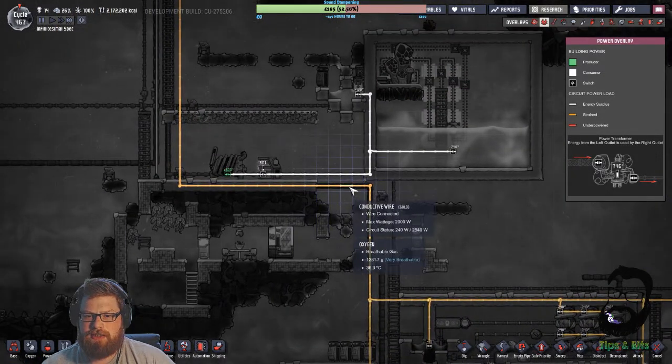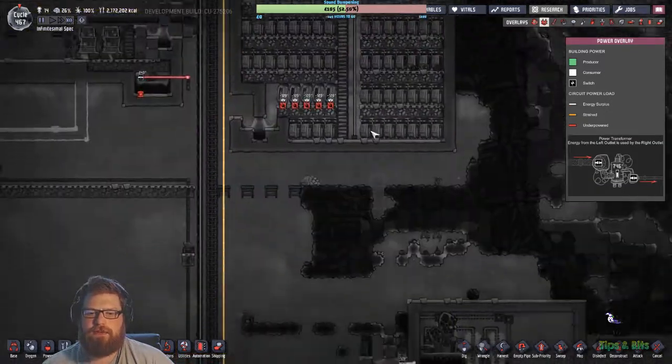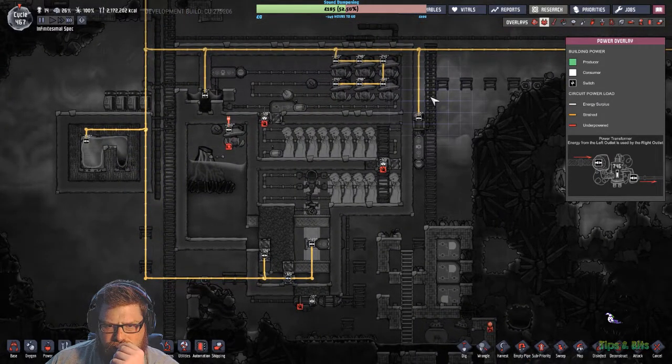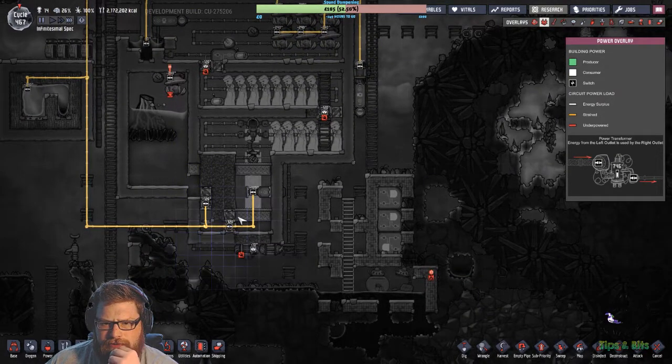I think this is going to be too big anyway. There's quite a lot on this circuit. I can't take anything else off it. Everything else is kind of needed. The pumps themselves should be intermittent. The airlock should be very infrequent. I need to connect this up as well.